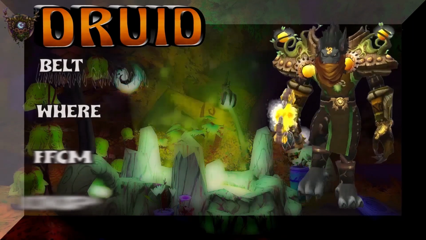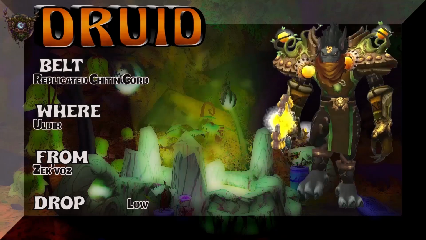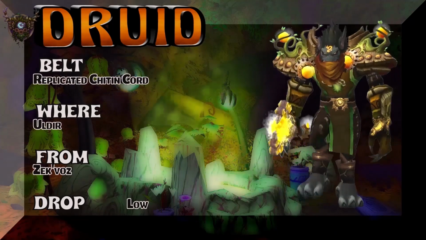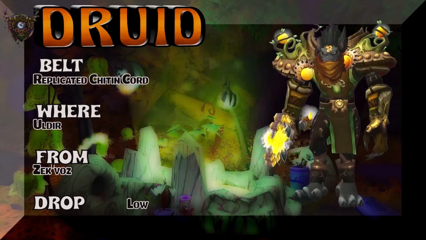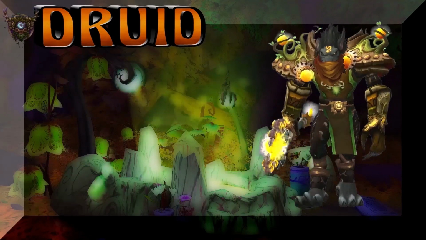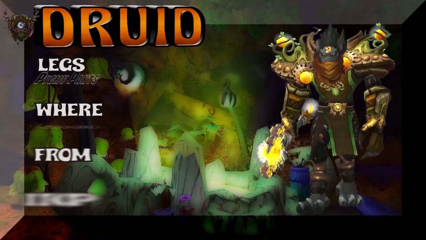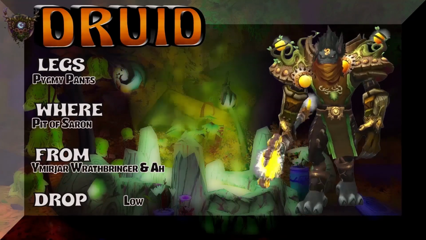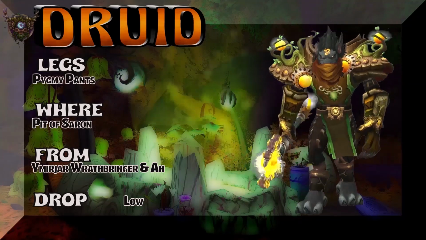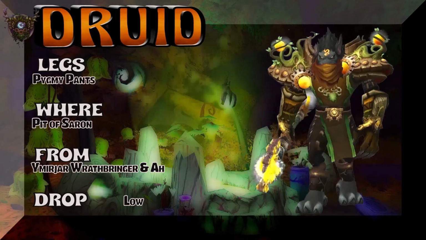We have a Worgen showing you the belt, straight out of Uldir. Zekvas is the boss, kind of a low drop rate, but that splash of gold buckle there really works for this particular set. The legs, Pygmy Pants, Pit of Saron, there's the boss, or you could just step up, buy it on the auction house, that works for you as well.